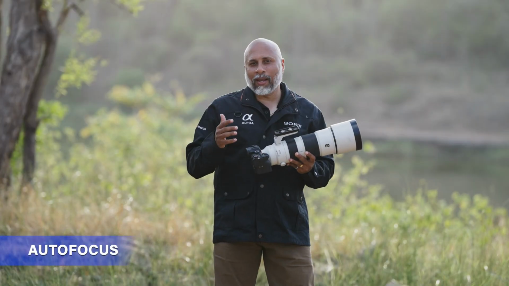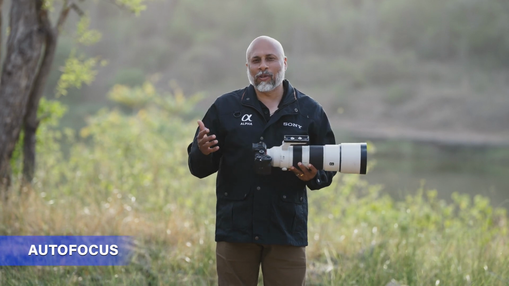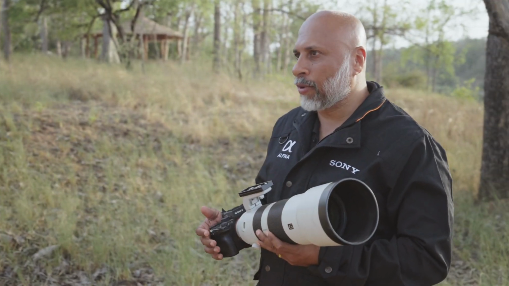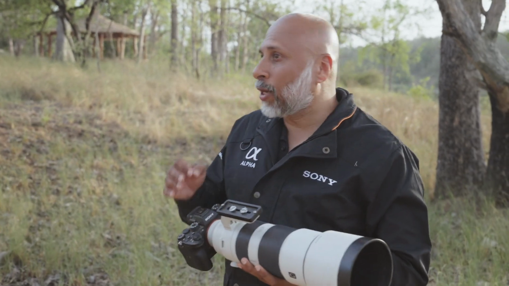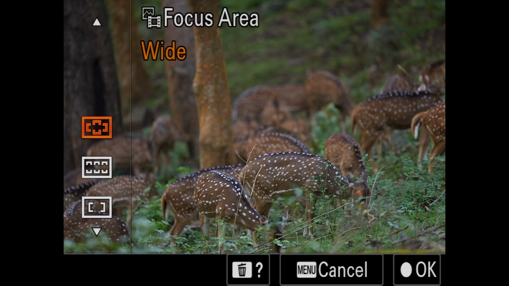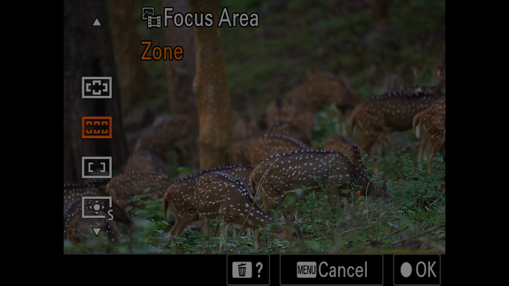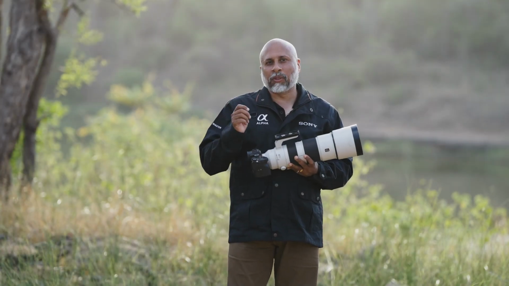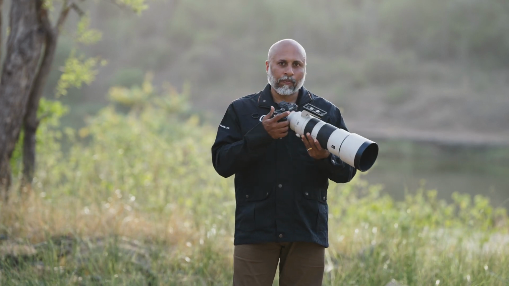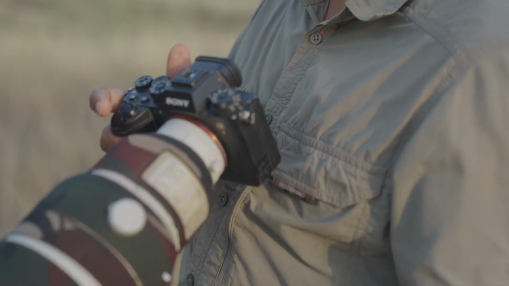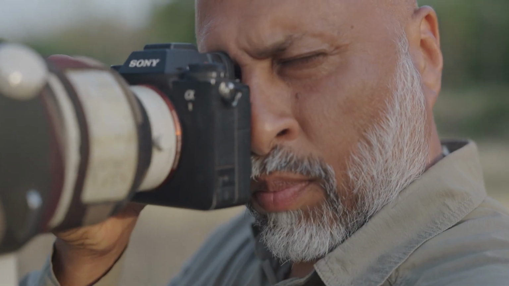The next very important camera setting is obviously autofocusing. In wildlife photography and action photography, what kind of autofocusing points, autofocusing cases or autofocusing mode you select determines whether you will be able to capture a crisp, sharp image or you're going to miss it. In Sony Alpha cameras, we have some very powerful autofocusing points, which we call the various focus areas.